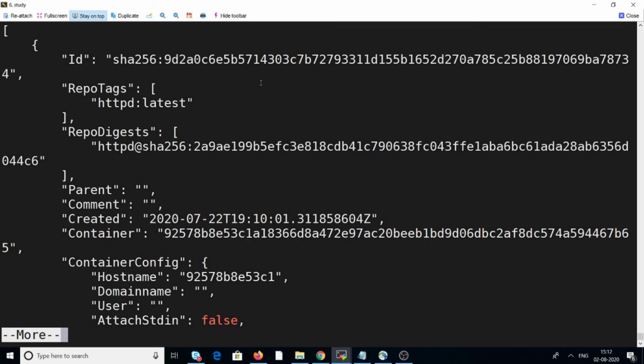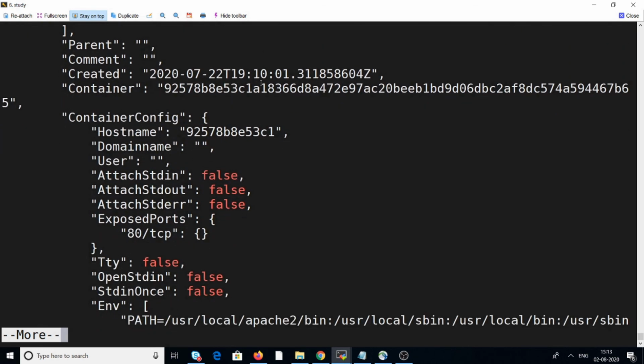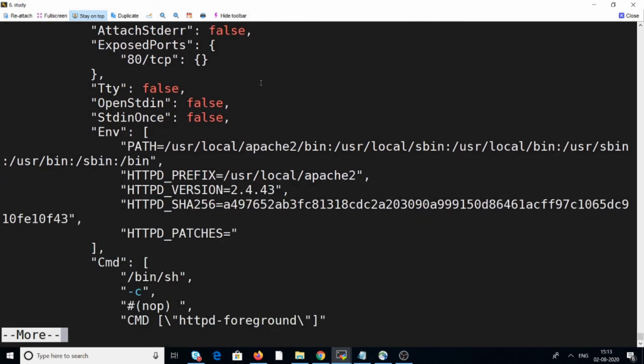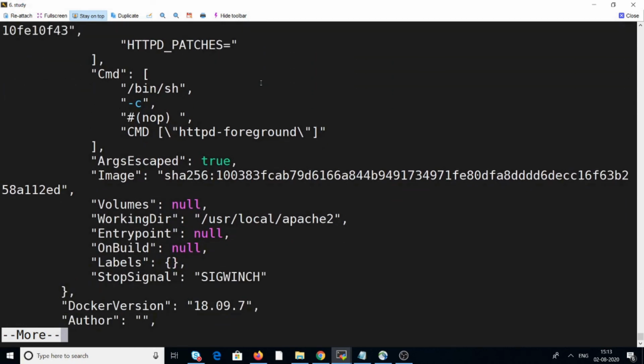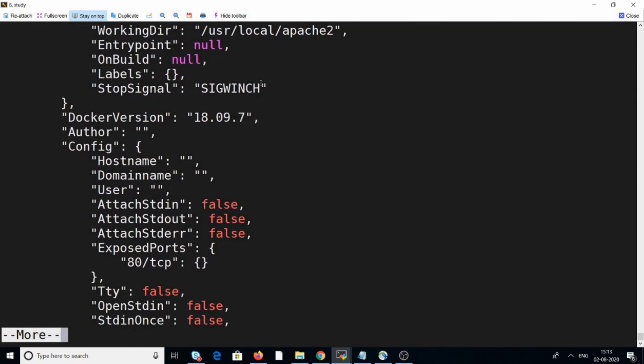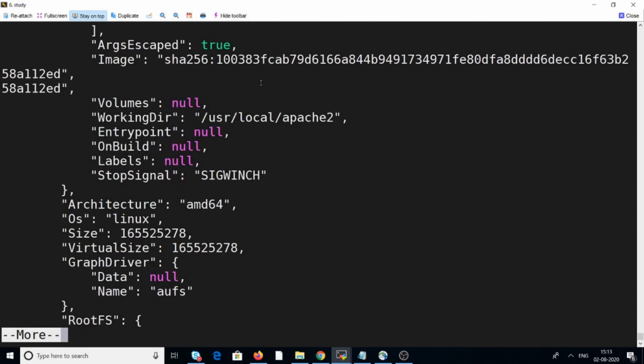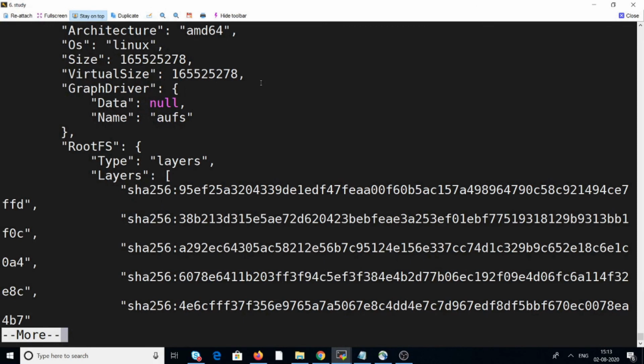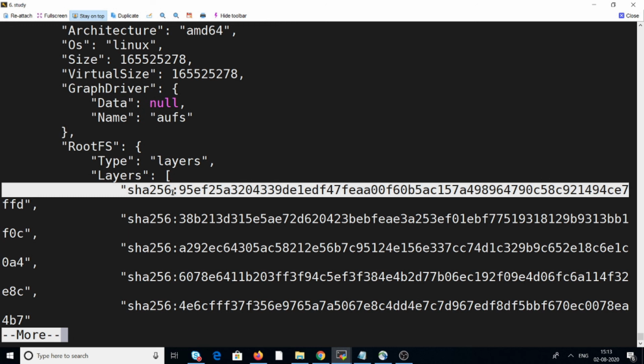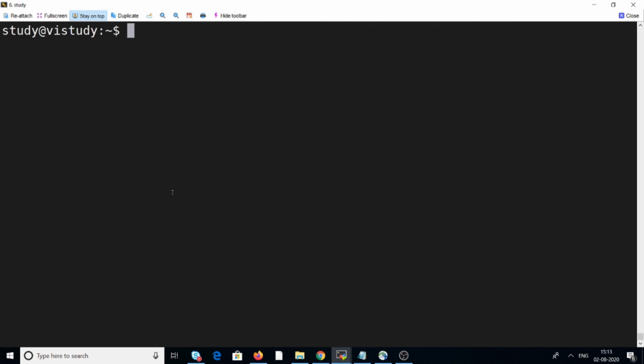So if you see here, a lot of information is available regarding the image. Volume, attach, and environment, architecture, and this is the file system layer. Basically it is in the form of a stack, so we are not going to see it in detail.